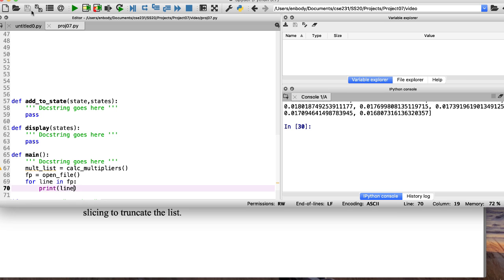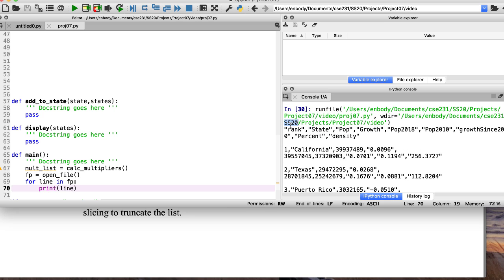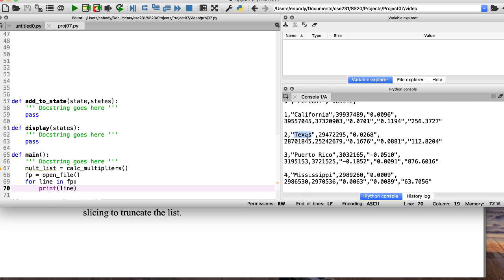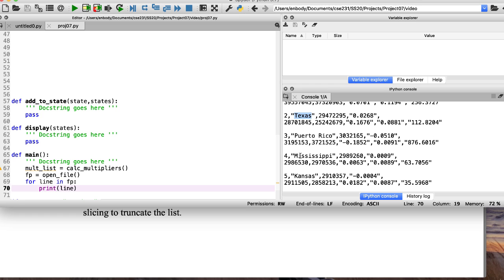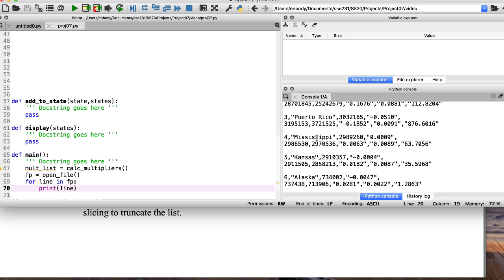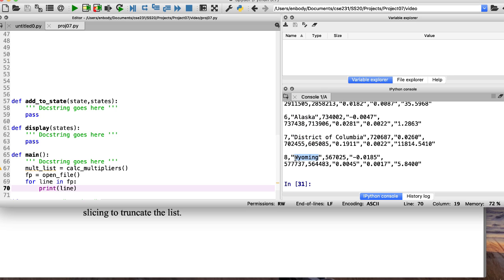I have a small file for testing the functions, and it's got a header, and then it has California and Texas and Puerto Rico. Remember, Puerto Rico doesn't get any seats in the House of Representatives, so we skip that. Mississippi, Kansas, Alaska, DC, and again we skip that because they don't get any seats in the House of Representatives either. So that's what the file looks like.